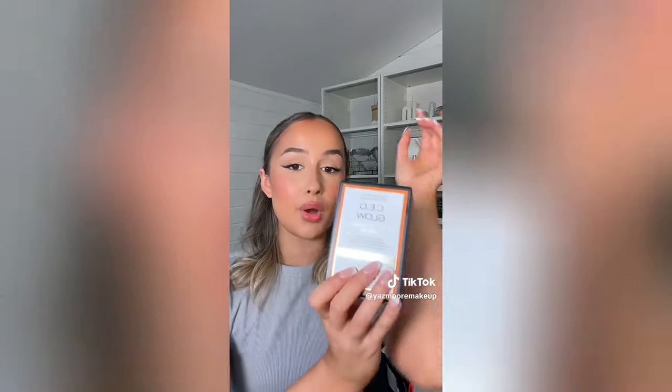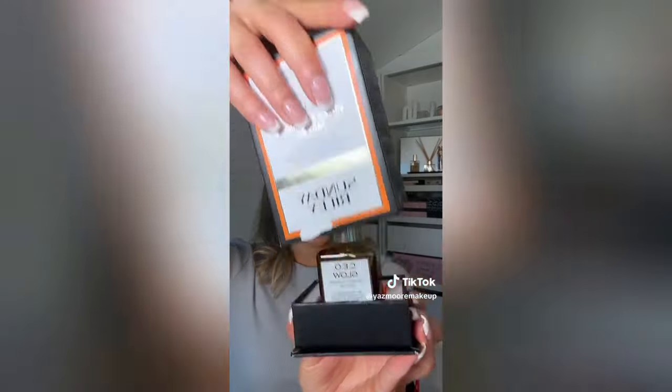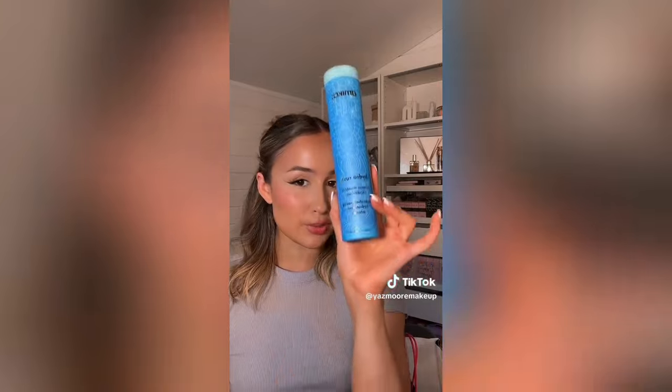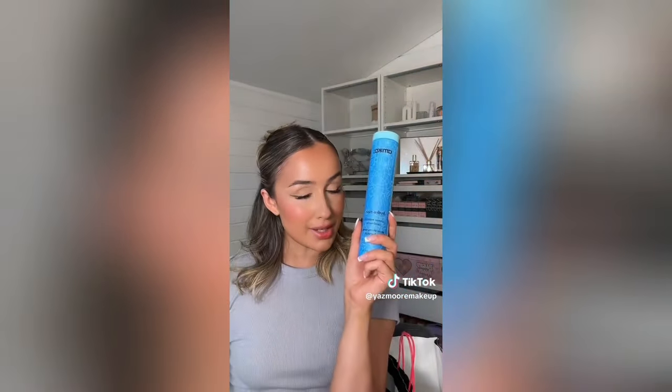Looking at skincare, the priciest item I bought is from Sunday Riley. I've been wanting this for a while, and the woman at Sephora said it was amazing, so I instantly bought it. It was £68 - it's a vitamin C face oil. I do have all of the products on my skin right now and I have a video coming of all of them applied. Next is a hair product from Amica, it cost me £24 - I absolutely love their conditioners. This is the Hydro Rush one, so I'm excited to use it.